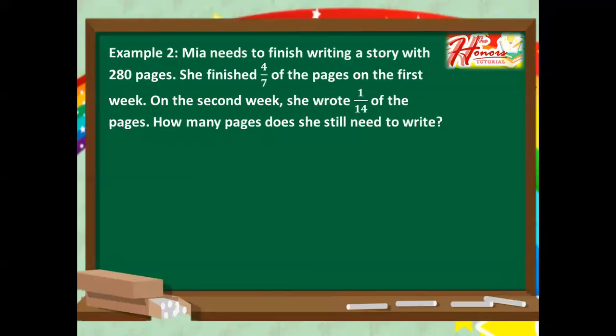So example number 2. Mia needs to finish writing a story with 280 pages. She finished 4 over 7 of the pages on the first week. On the second week, she wrote 1 over 14 of the pages. How many pages does she still need to write? If you did not understand this problem on your first reading, kindly read it twice or thrice, because it is very important for you to understand what the problem is in this paragraph. So let's solve for this.